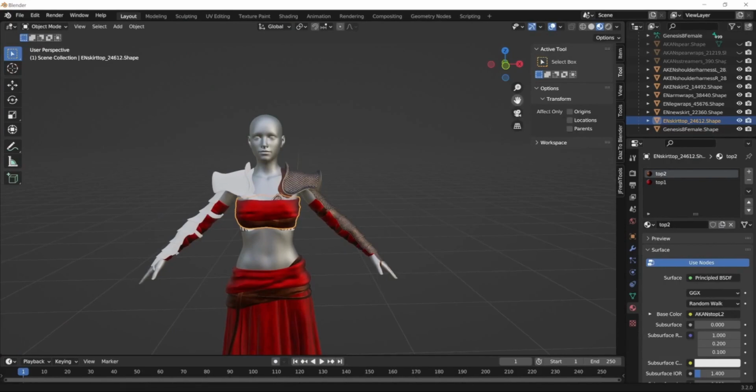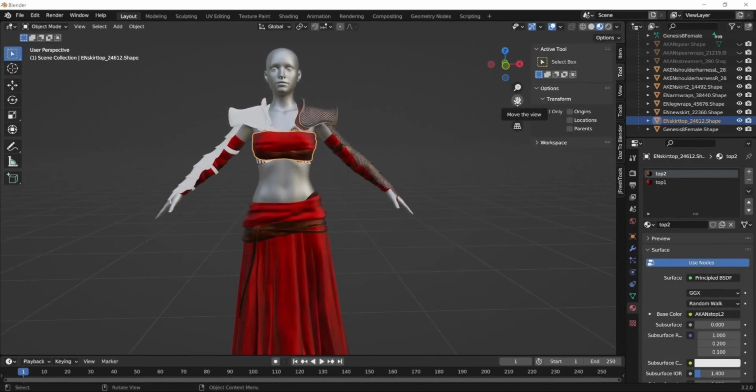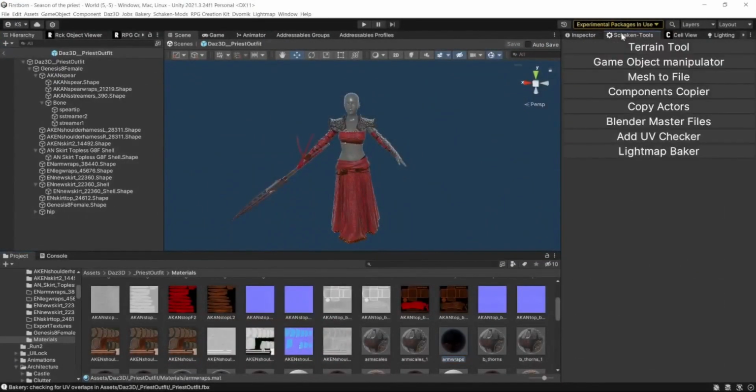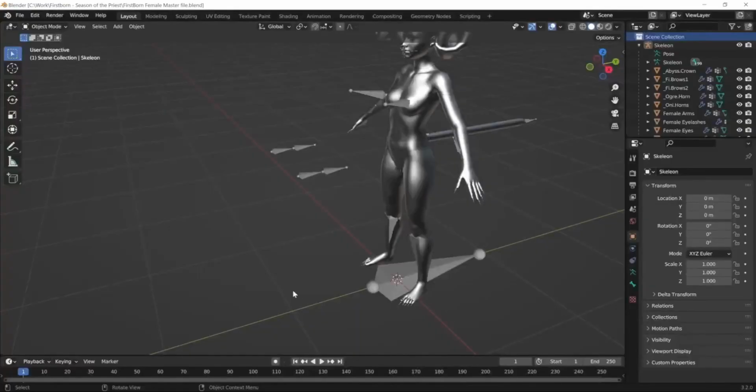So now we're going to switch back into the correct body that we need to be using, which is in my project. For me, I created a little tool so I can just open them up quick and easy. But you want to save an original Blender file of your body that you're going to use in your game. One for your male, one for your female, or depending on how you do it, you can have one that has both. This way it saves your skeleton information in your armature. Otherwise, this will just never work right. So I'm opening up my original Blender project. And of course it's, there we go.